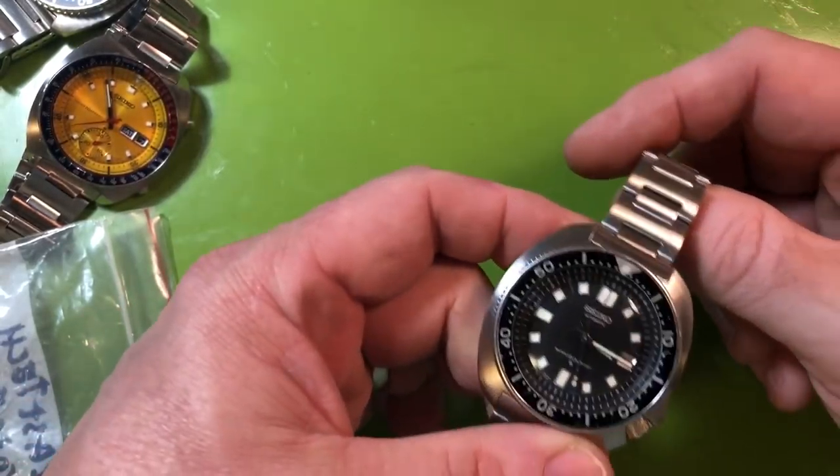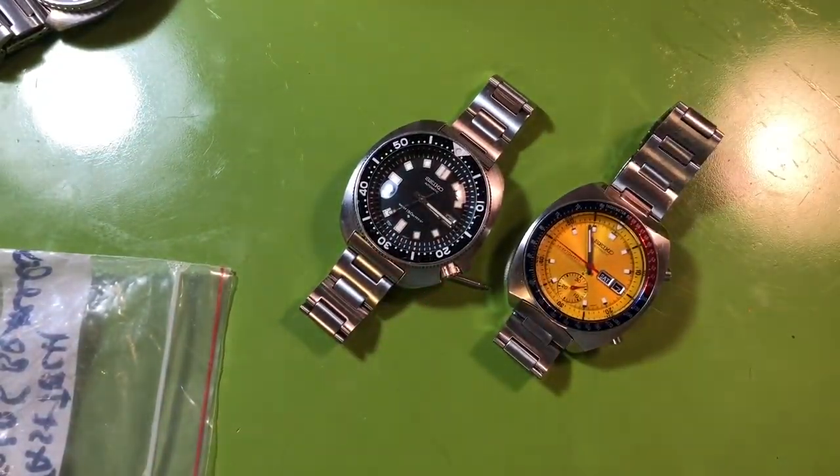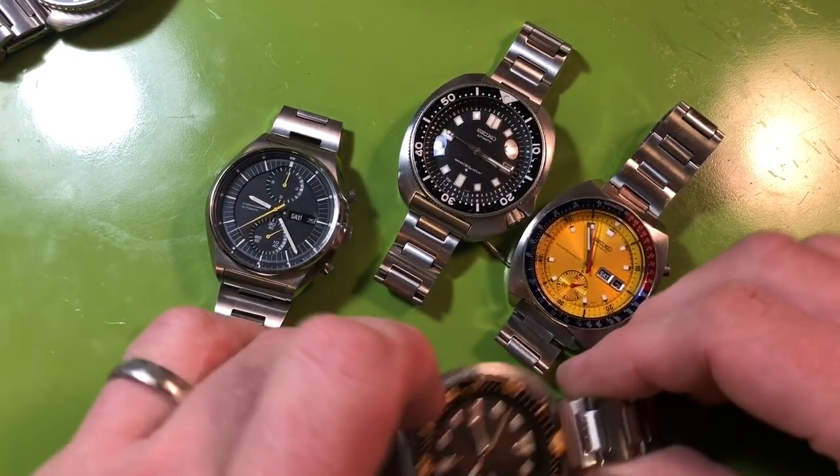So that's kind of talking about the H-Links and fitting them to new things. I think they ought to be used a lot more because they work so well on so many different model watches — they're classic looking, they fit really well, and they're comfortable. And it's a perfect complement; even the shape of the links is reminiscent of the shape of the side of the watch. It's just so simple and so classy — in my mind, it's just a perfect fit.